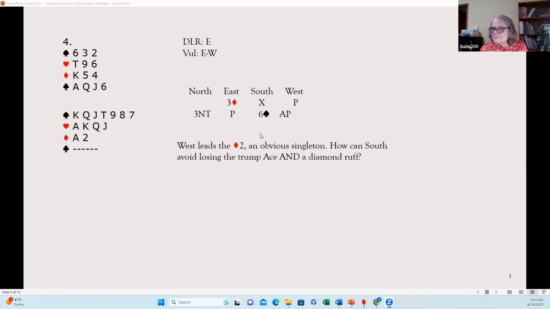South has a 2 of diamonds. All right. Let's make it the 3 of diamonds that's led. Yes, you're correct. Let's make it the 3 of diamonds that was led here. Just scratch that out, and I'll change this here in a minute.